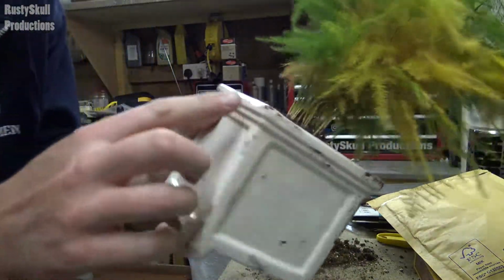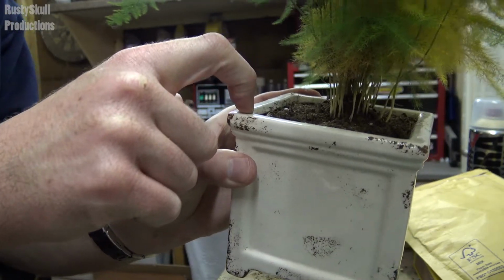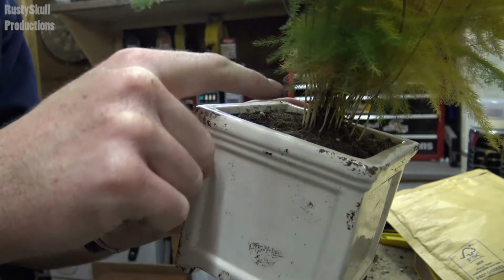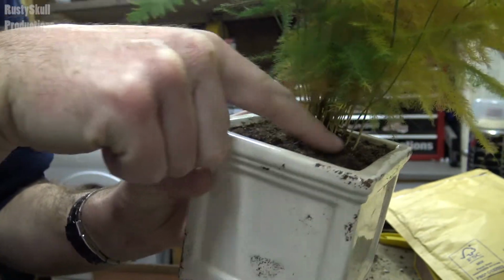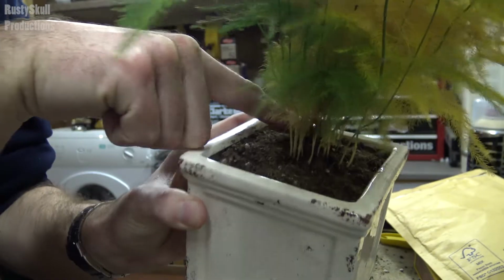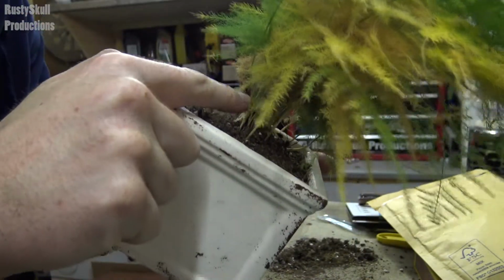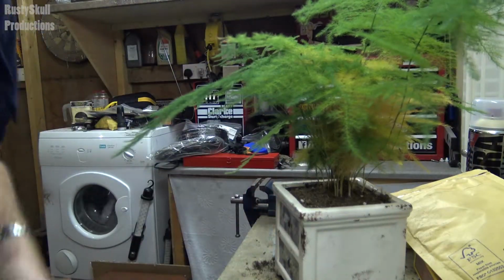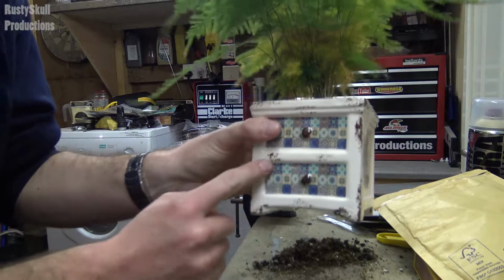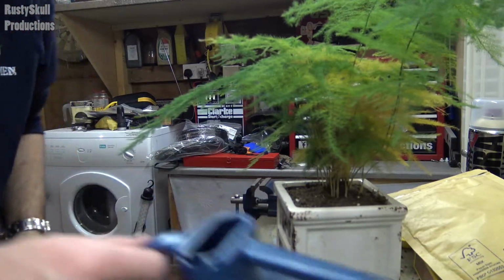Because whenever you water it, because the soil was up here, the water runs down in the corners there. But before the soil was going up here, you water it around here, all around it, and it'd be fine, you know. It's about 3 or 4 years old, this fern. It's a little tiny thing when I got it, like that. It was a little sprouting up here. It's gone all like this. Sits in the bedroom, it does, on the chest of drawers. That's a good idea, that, isn't it? Right, let's go and get a bit of water for it.